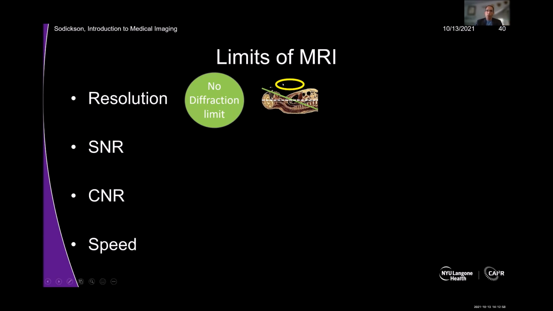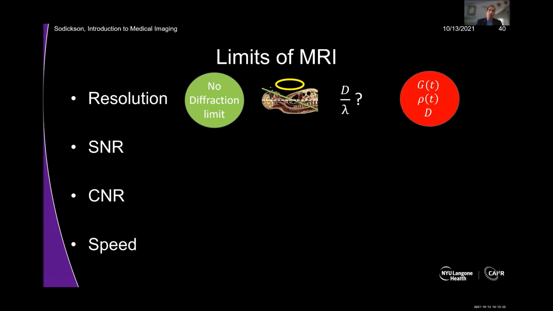So that's why I was particularly intrigued by Ned's slide back in the first session, showing that medical imaging and radio astronomy, MRI and radio astronomy in particular, had very similar D over lambda ratios. That's fascinating because we don't care about D over lambda in the same way without the diffraction limit. So if someone has thoughts on why that is, I'd be delighted to talk about it afterwards.